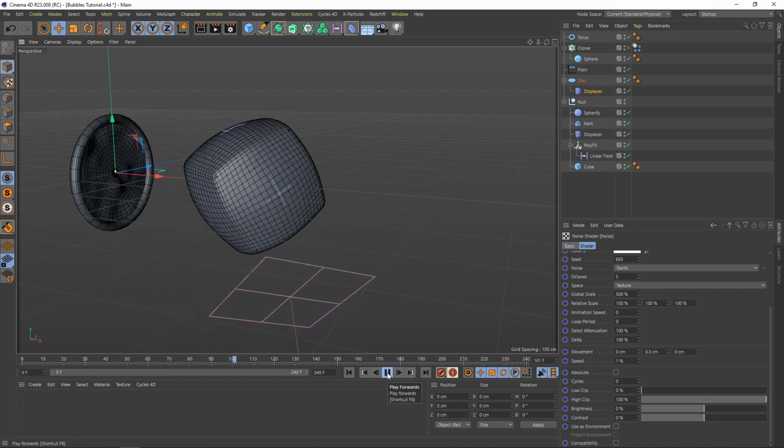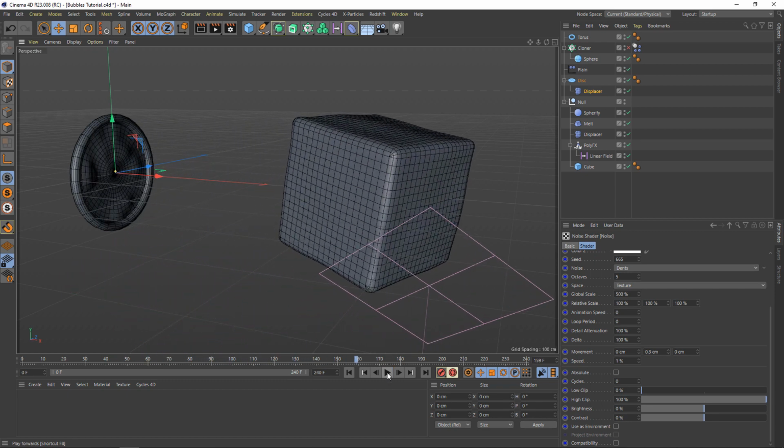So that is basically it for how I did this animation, other than the materials, which I'm really not going to cover because there's so many different ways, so many different render engines that people use, and each one has their own way of creating bubbles and lighting and everything else. So I'll let you do that research for yourself.